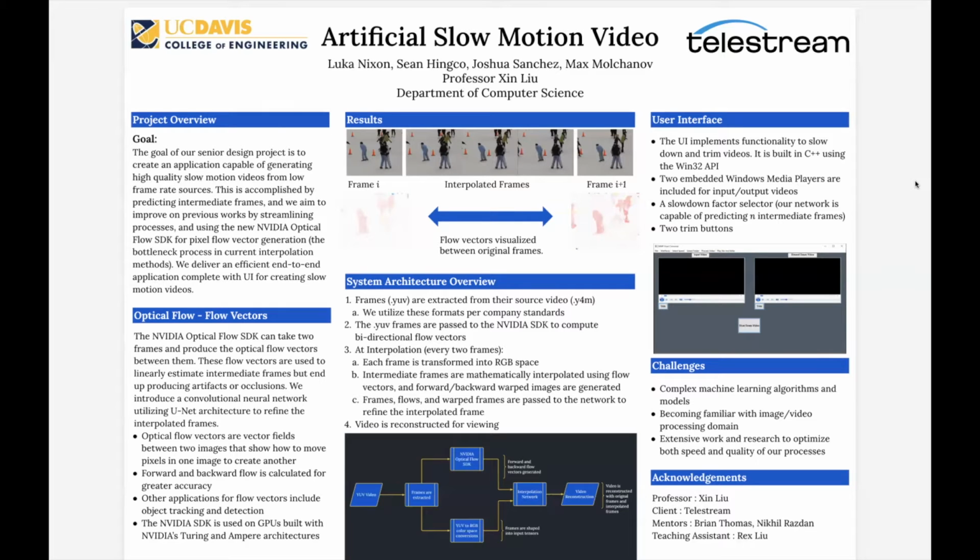Our project was to create artificially generated slow motion videos. We do this by interpolating artificially generated frames in between the real frames to give it a smooth slow motion effect. In this demonstration, we are running our interpolation without our neural network because our neural network is still in training on GPUs. The neural network will smooth our results out, but we still have some pretty impressive footage to share with you. And here's how it is.